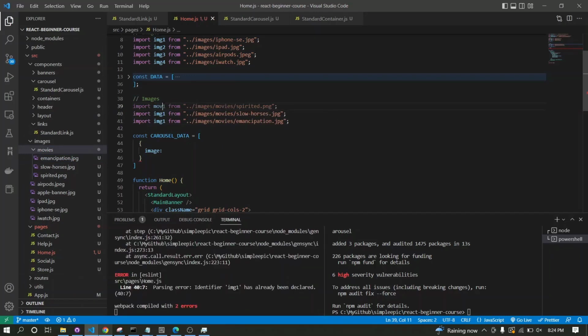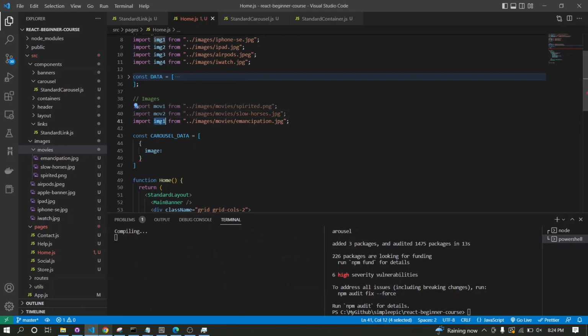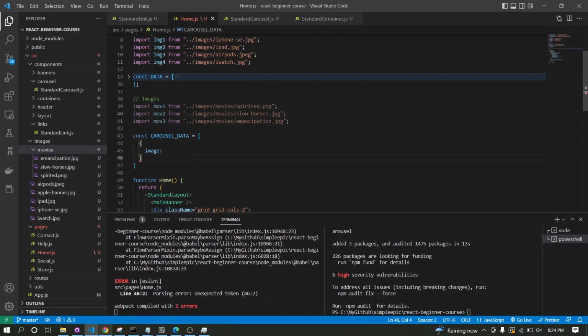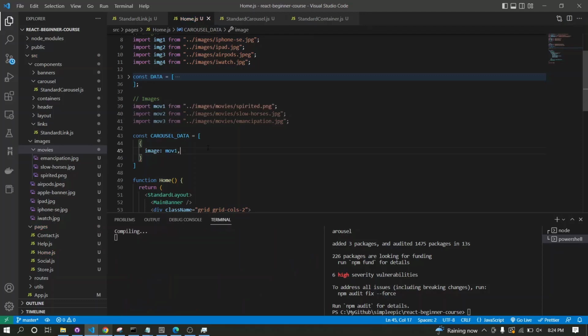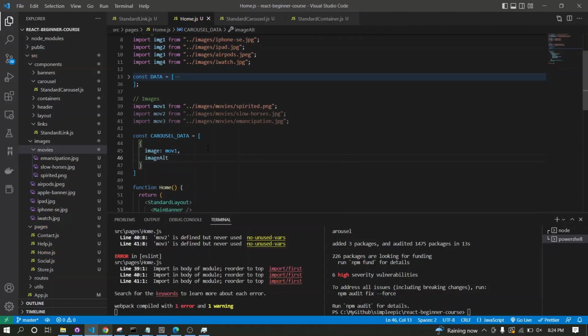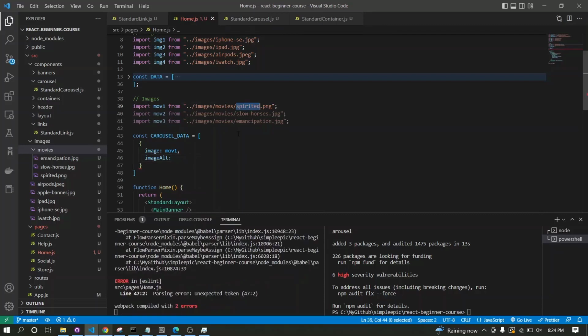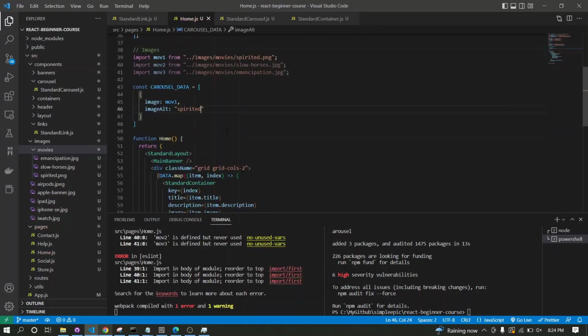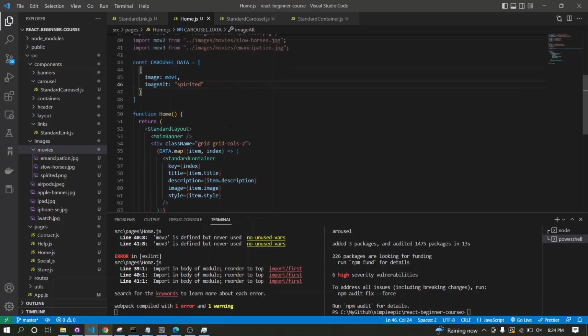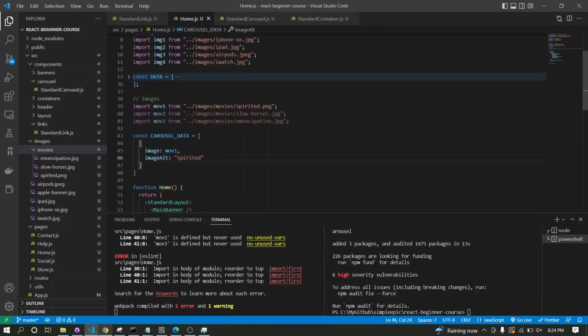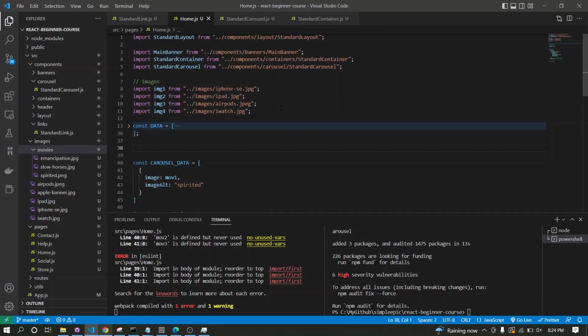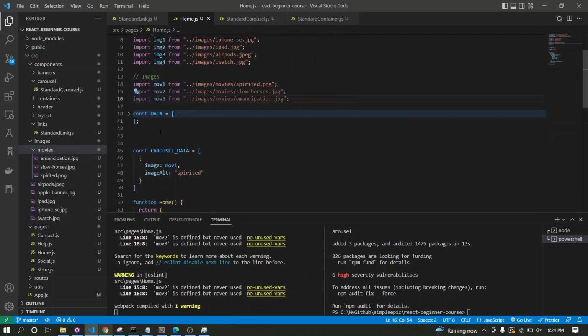So let's see, movie one, movie two, movie three. Line 39 has an error. Okay, so all the imports need to be at the top of the React file. So I'll make this as movie images, and I'll make this as just images, right?